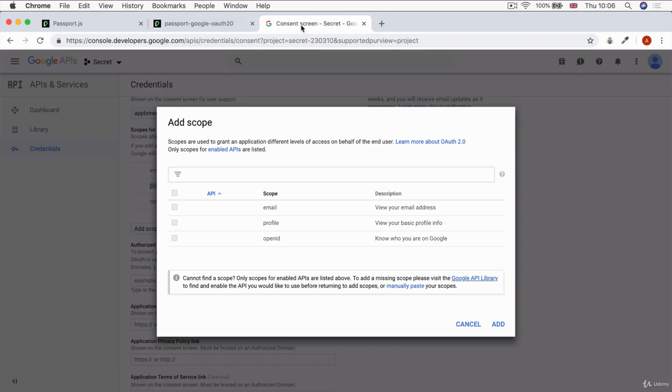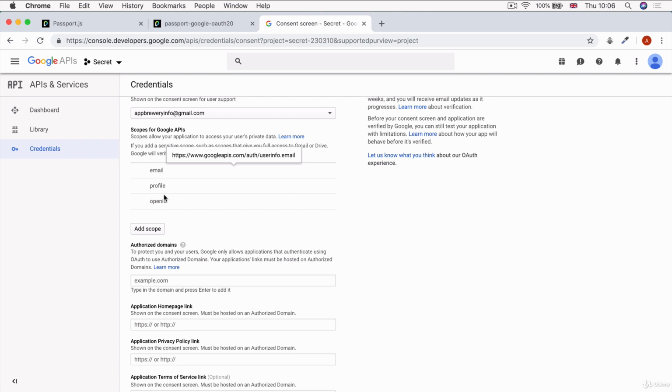But in our case, we only want to authenticate them through the use of Google Login. So we don't have to do any of that. And all we need are the default ones that we get for free without even the user needing to see a permissions page, because these three things are transmitted every time you authenticate with Google.